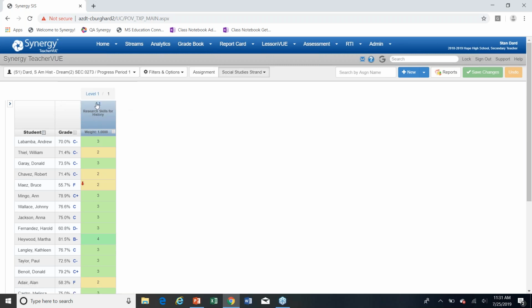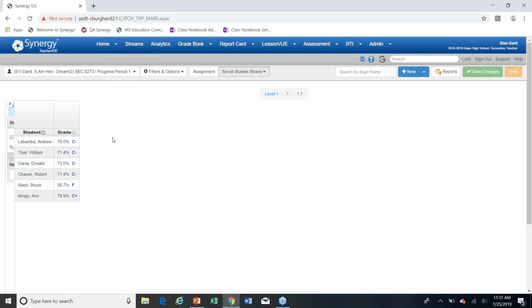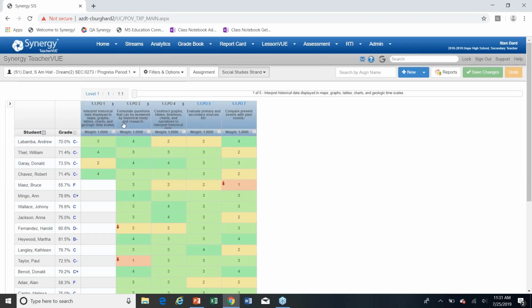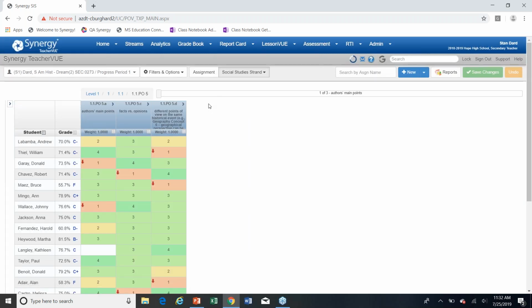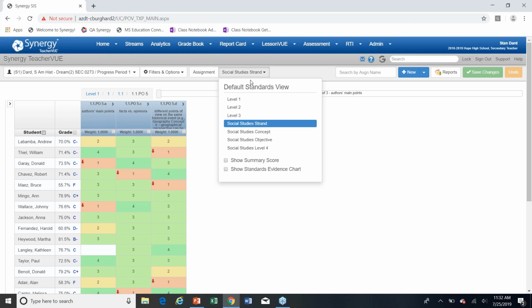Where is this 3 coming from? Well, I can click 1.1 and say, oh, it's coming from these 5 standards. Fine. Where's 1.1.PO5 coming from? I can click that one and go down even further and say, okay, that one is coming from these 3 individual standards. So that's going to be my leveling system, and it just happens to be like some codes in here that aren't super useful. But these 3 standards make up PO5. The one from PO5 moves up to 1.1, etc. So I can analyze my student data by using the leveling system here.